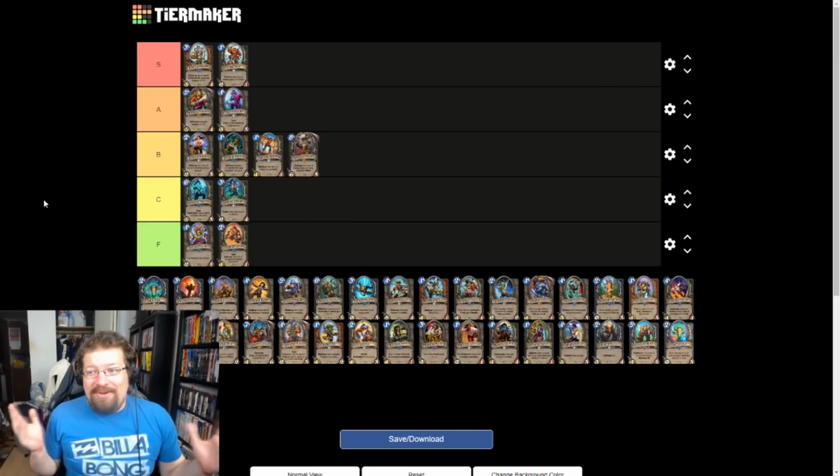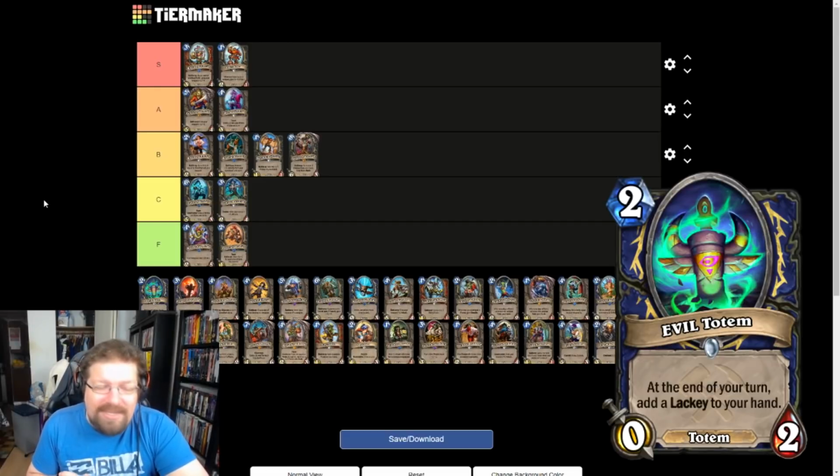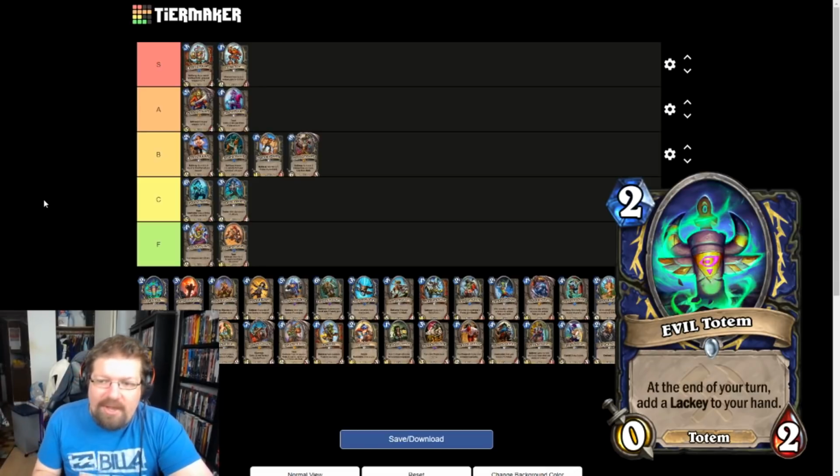Hey, we got some totems. Let's take a look at a couple of totems here. We're going to sprinkle them in since there's not a lot of them. But we have Evil Totem. It's a Shaman Totem, 2-mana 0/2. And at the end of your turn, you add a random lackey to your hand. So you can get a random dragon, 2-drop, taunt, damage. You know the deal. Solid value.